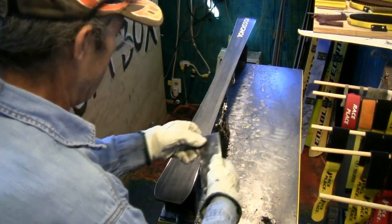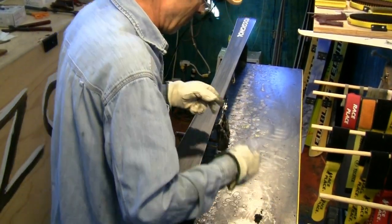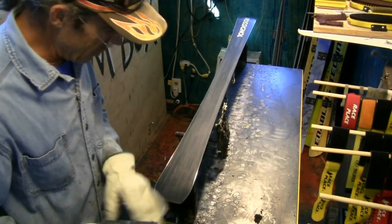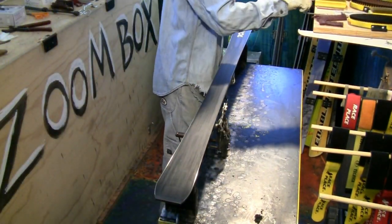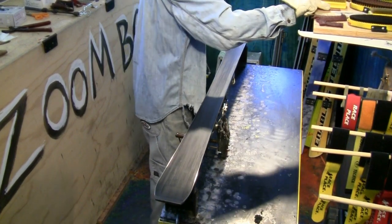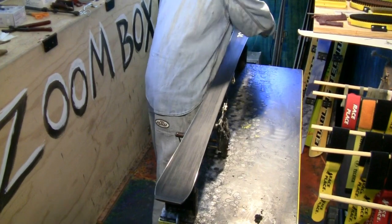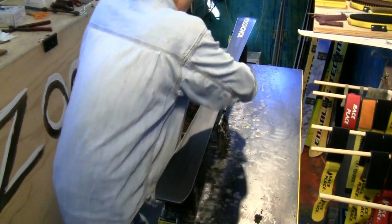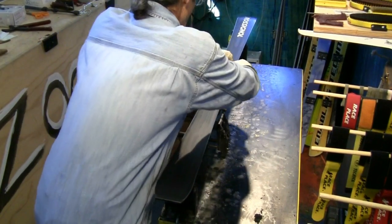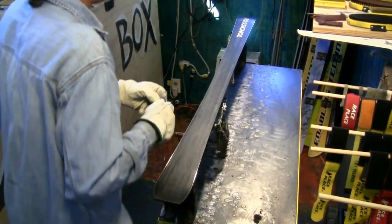Well, I think that's good enough. And like I showed you, all the pile of the base material that I peeled away. Feeling pretty good about that. Grab this dry, old, waxed up, full of crap diamond stone. Just run down this other one once. Kind of deburr that interface a little bit. Okay, good enough for there.